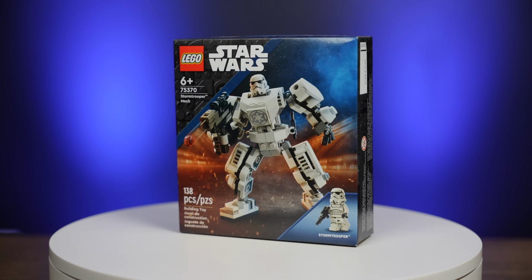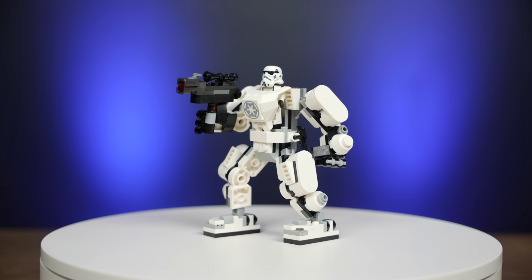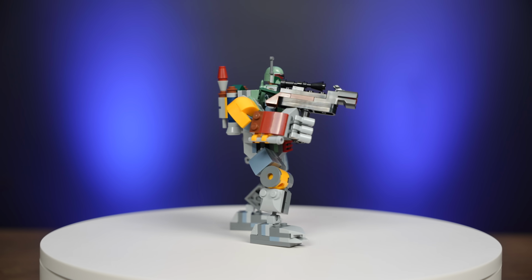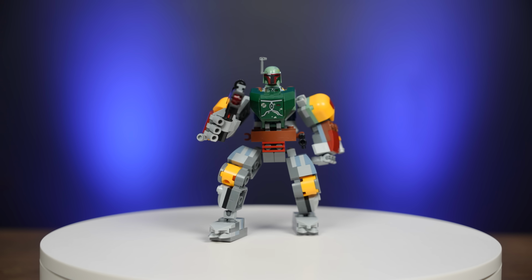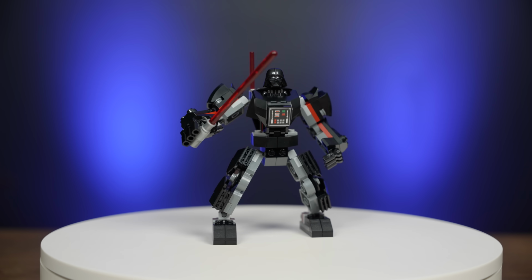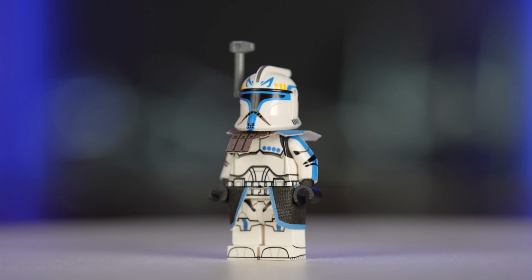This year, LEGO released the Stormtrooper mech, and I think this design is the perfect candidate to be transformed into a clone trooper mech. For the character mechs, I'm going to try and build something in the same style as the official designs from LEGO. They aren't too complicated, and they're basically just scaled up, stylized versions of the characters that they represent. The first character mech I want to build is Captain Rex.